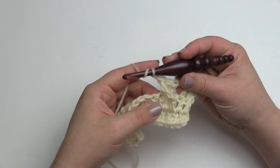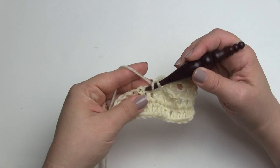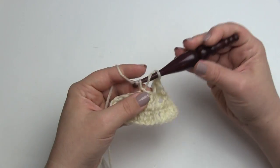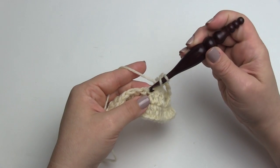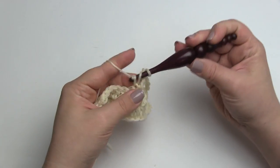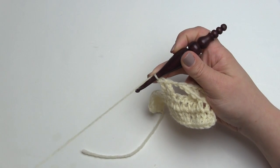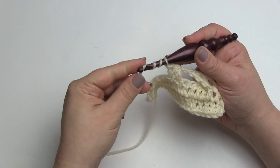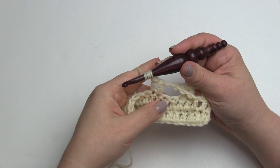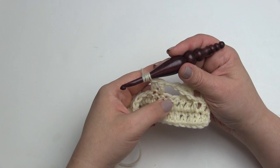All right, then it's time to chain 1 again, like so, and this time we're going to skip the next 2 stitches, 1, 2, and work double crochets in the next 2 stitches. Okay, and then just as before, let me pull up a little more yarn here. We're going to yarn over 3 times. And this time we're going to work our double treble around the most recent skipped stitch.